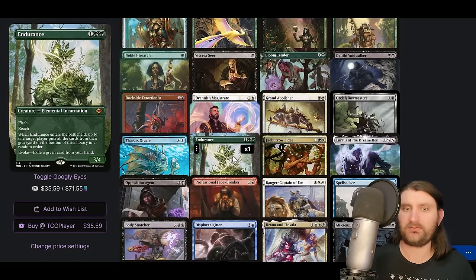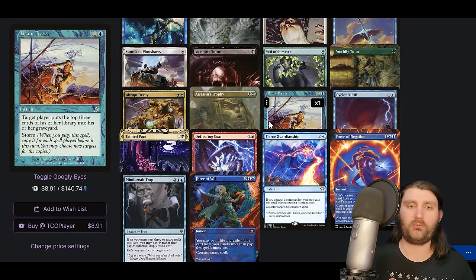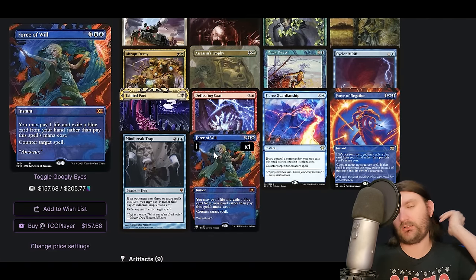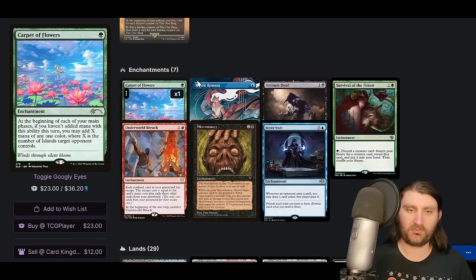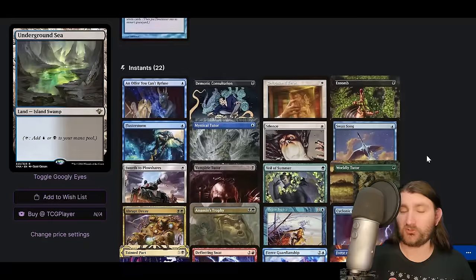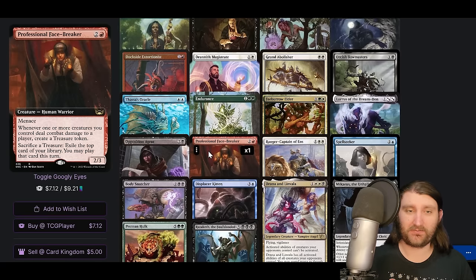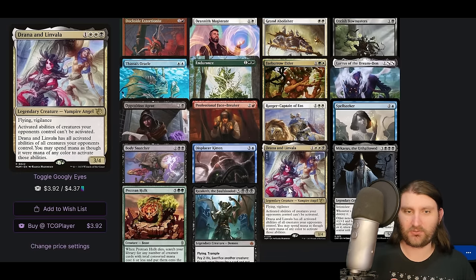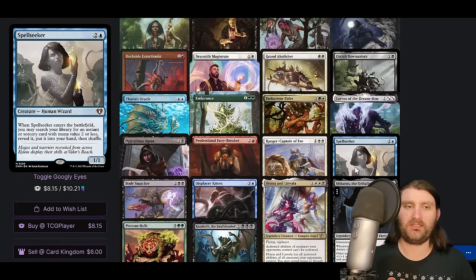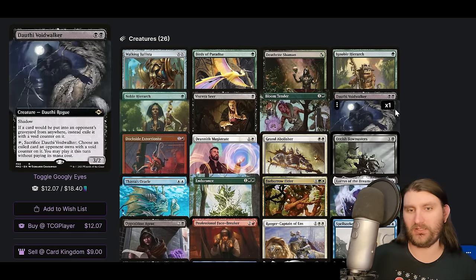We're on Time Twister specifically — possibly for getting stuff back from the yard that sets up our loops, especially with Endurance suggesting some twister loop shenanigans. Footsteps of the Goryo is a reanimation spell that triggers our Hulk and we can win at instant speed. Entomb makes a lot of sense. Brain Freeze means we are Breaching — just not with a wheel. Survival of the Fittest works perfectly, Animate Dead and Necromancy get back our Hulk. Omnath can reveal Mikaeus and make three mana, letting you stockpile mana. And if you reanimate Razzaketh and get Mikaeus into play together, you sack a bunch of birds 15 times, tutor up your whole deck, and win.